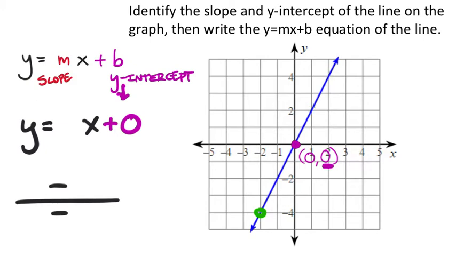Now remember, it does not matter which one of these you would have chosen, you'll get the same exact y-intercept, okay? Or the same slope. So that is an x value that's -2, and then the y value here is -4. -2, -4, okay? So I'll start with my purple ordered pair, right? So I got an x value that's 0, and I know that the x value goes in the denominator. So I'll put a 0 there. Then the y value here is 0, and the y value goes in the numerator, but it's 0, so 0.